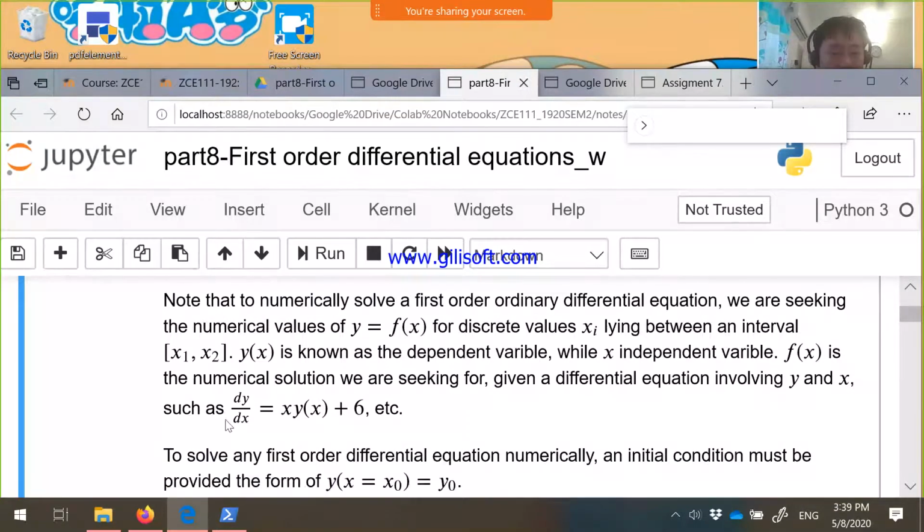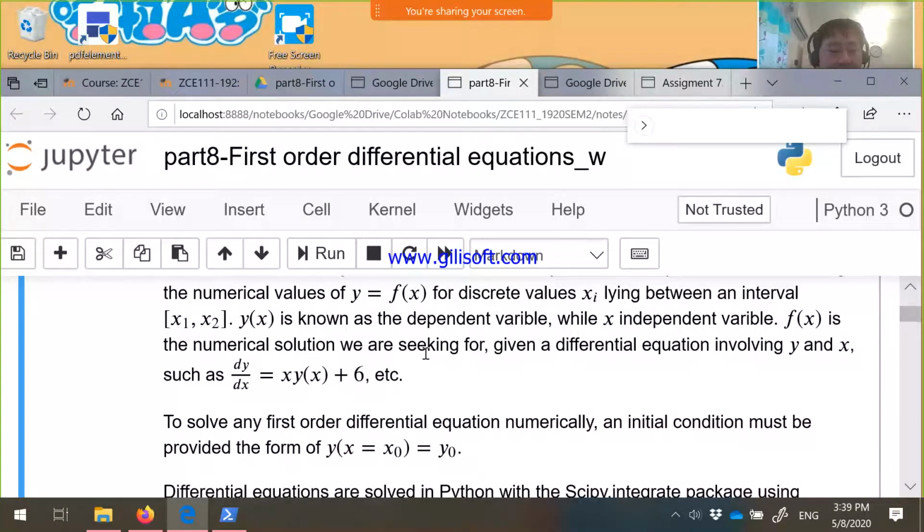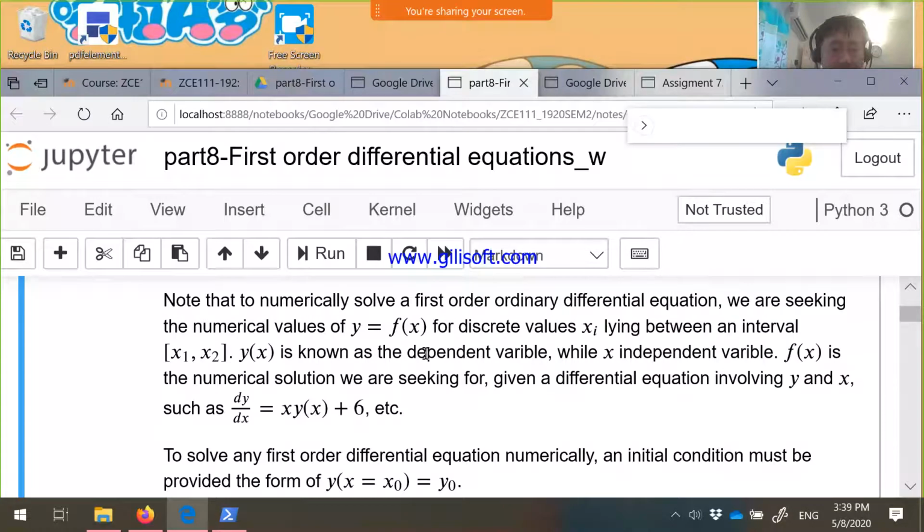So what we want is, I give you a differential equation like this, right? This is a general situation where you have dy/dx on the left hand side, and the right hand side is an expression as a function. Given this kind of situation, you want to find its solution. What do I mean when I say you want to find its solution? It means you want to know how y changes with x, right? So let's just read this.